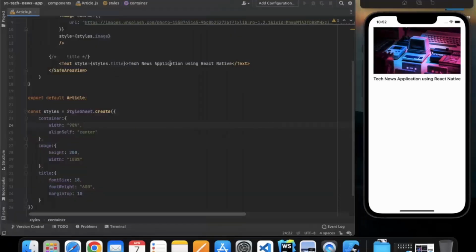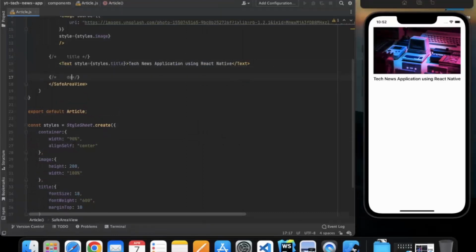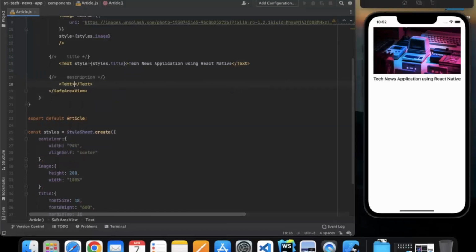Then the description. We have our description over here. Let's say text. Here let's say... We are using this hard-coded dummy data as of now because we haven't integrated our API.